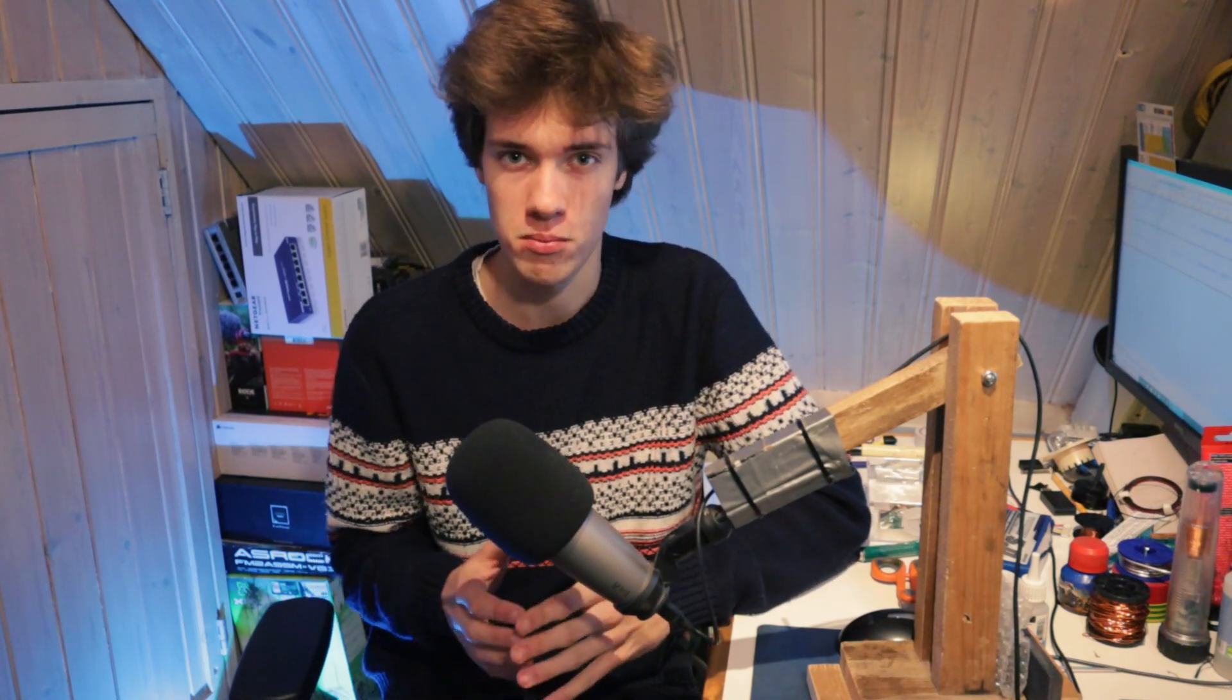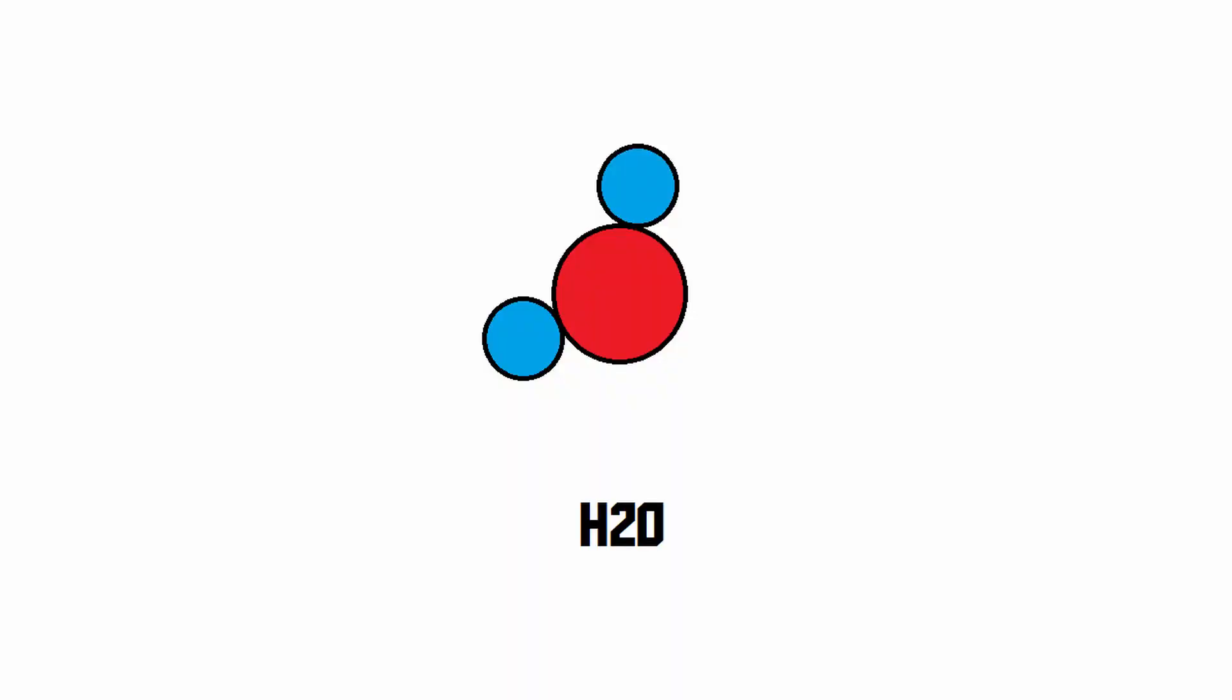The hydrogen gas that we are after consists of hydrogen molecules, and each one of those hydrogen molecules consists of two hydrogen atoms. So in order to make hydrogen gas, we need some kind of source of hydrogen atoms. Now it turns out that many chemicals contain hydrogen atoms, and therefore you can make hydrogen using many different chemical reactions. But one very common substance that contains hydrogen atoms is actually water, because a water molecule, H2O, consists of two hydrogen atoms and one oxygen atom.